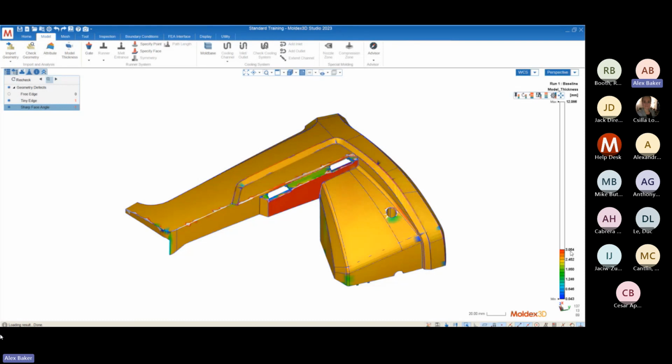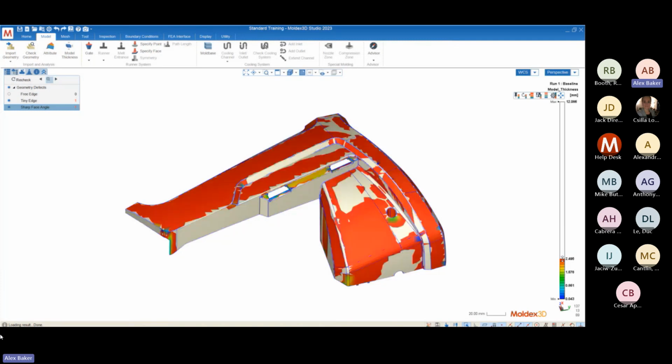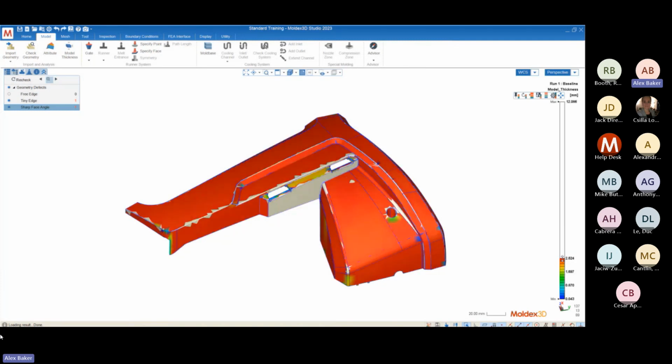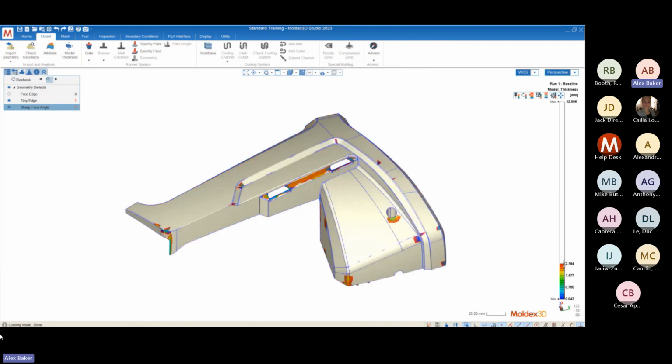At that point, you could just take the maximum on the scale and say that that's the thickness in that region. In this case, I would say that this wall is about 3 millimeters thick. I can keep going for the next set of features. In this case, it looks like the nominal thickness, which looks to be about 2.5. And we can keep going down for our next feature, which looks to be somewhere around 2.